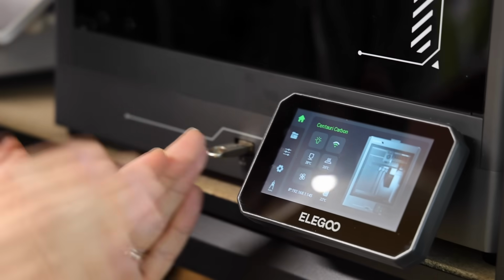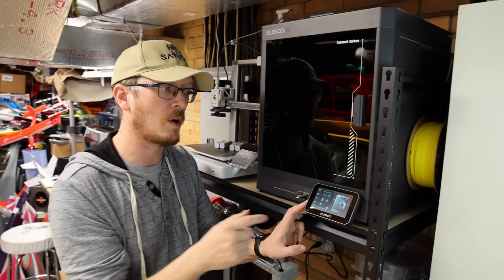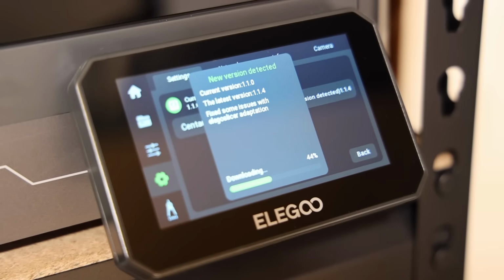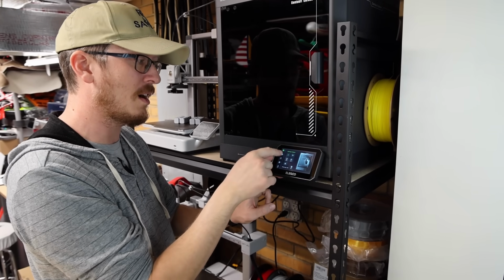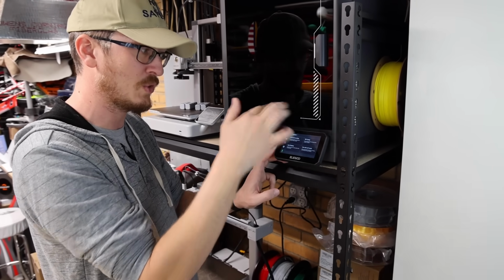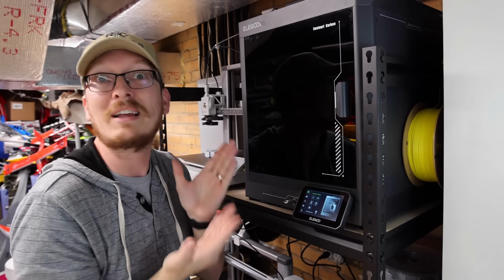And I think, from my short experience so far, it is very responsive to my touches. One thing to note, I did do a firmware update when I got this. It was only a very small firmware update, connected to the Wi-Fi, and it was extremely easy to do. But I don't see anywhere in my navigating menus at all, and I've spent time looking, scrolling, swiping. I don't see anywhere an option to unload and reload my filament.